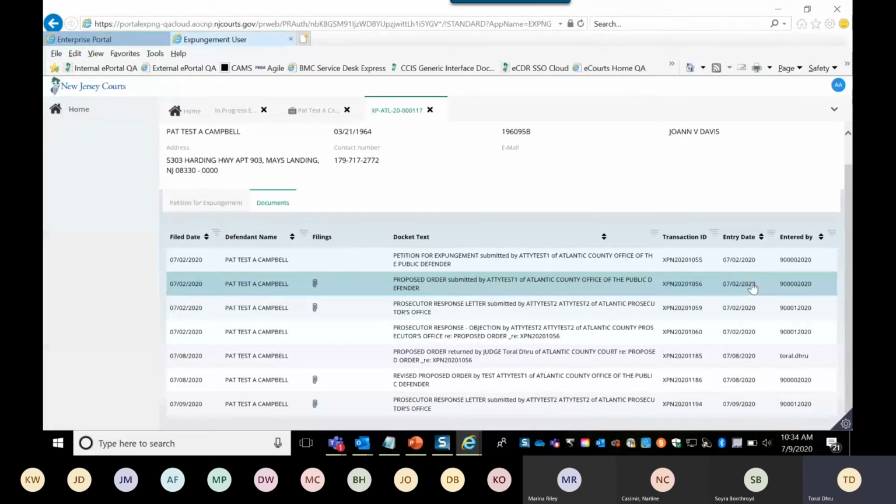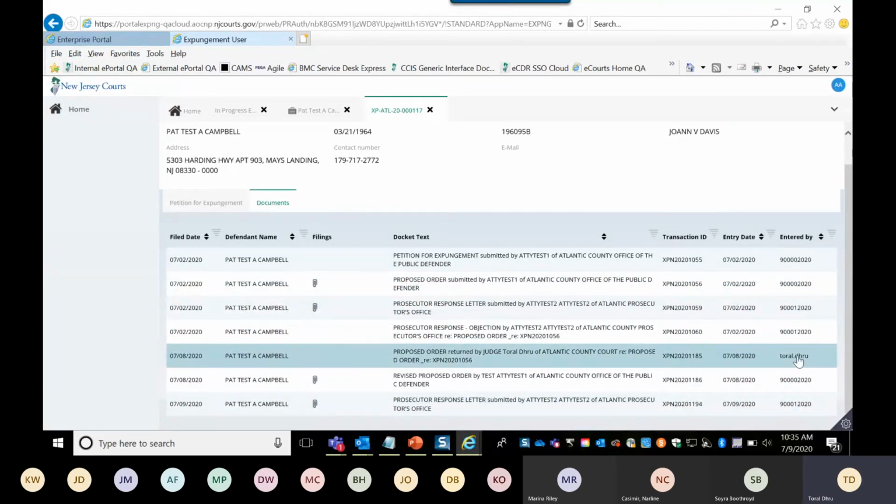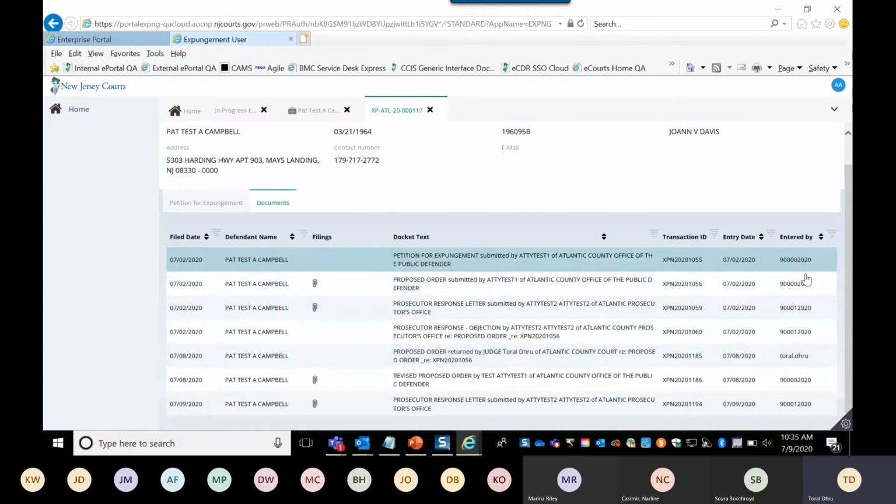The entry date is the date that this entry was added to the case jacket, and entered by, this will actually show you the name of the person who uploaded it. Okay, so currently you're seeing this because that's how I'm logged in, but you will see whatever your username is. Whatever your name is, you'll see here in the entered by column.